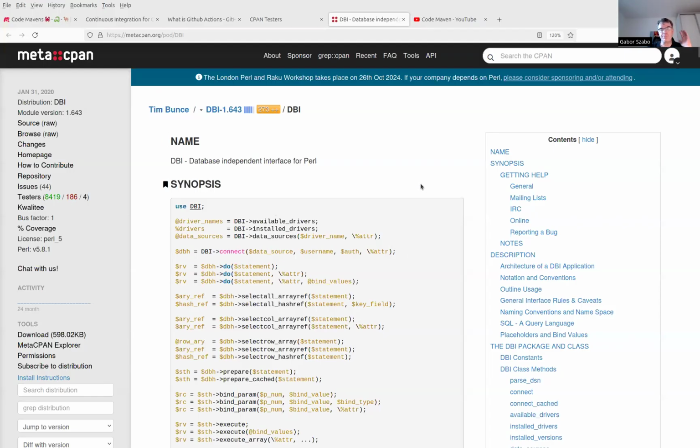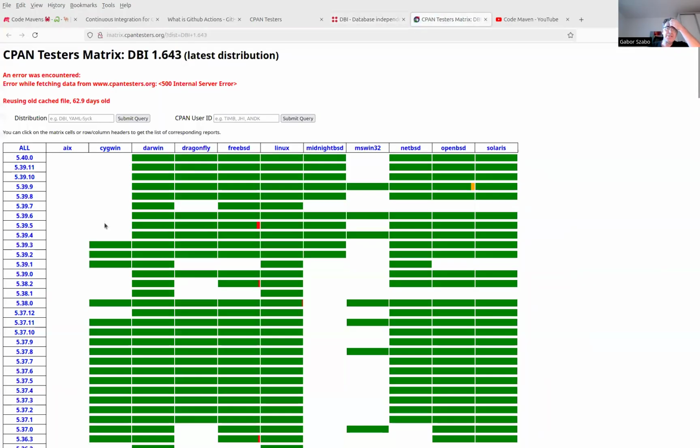This is one of the Perl extensions, the DBI, the database interface. On the left-hand side, and it's true for every CPAN module, you will see Testers and some numbers. If you click on that link, you will get to the matrix page of CPAN Testers. There are some errors here from the website, unfortunately, but the data is what is interesting.